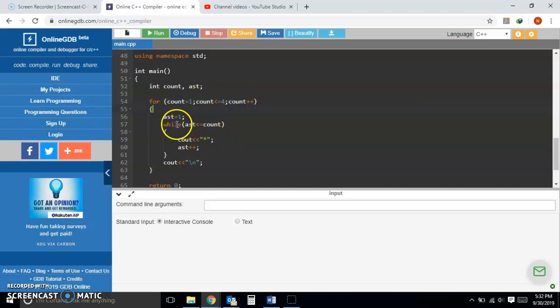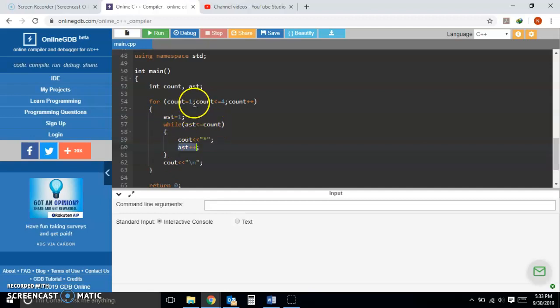Then I have another loop which is for printing the asterisk, and that loop is controlled by the AST counter. So long as AST is less than or equal to count, continue printing and keep adding to the value of asterisk until it gets to where count is.